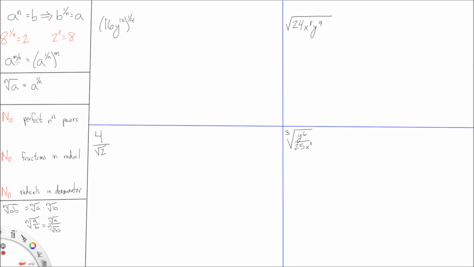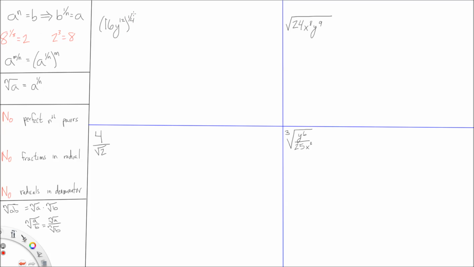If we have a rational exponent, the way we're going to think about this is first we do what we just did, figure out what a to the 1 over n is. We'll get an answer from that, and then we'll raise that whole thing to the m. So we'll do it step by step like this. Real quick, let's do this first example here. We're going to simplify this expression.